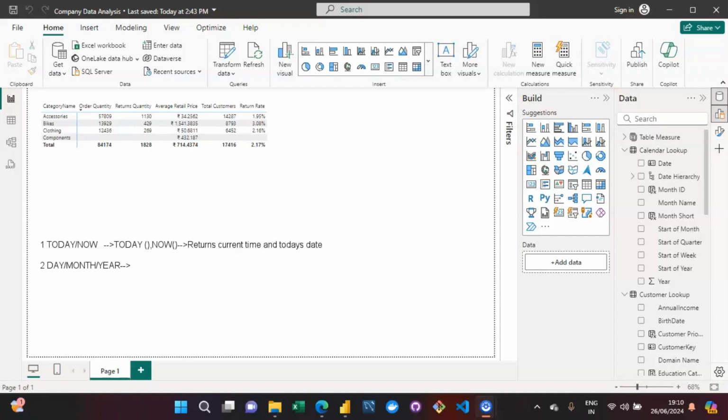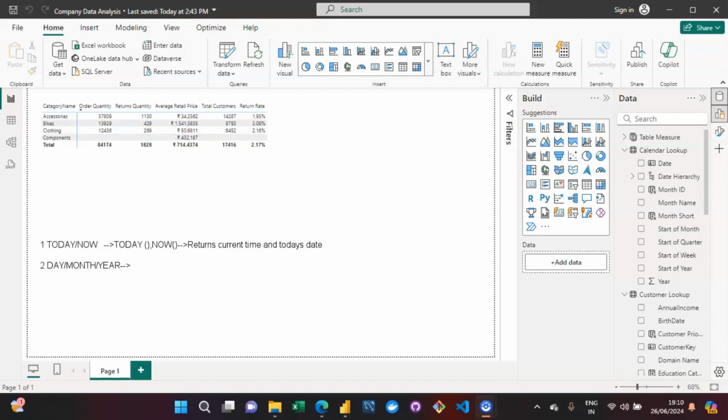Already in SQL we have come across this function which gives us the details about the month in the date. In a similar way, in Power BI itself, you can simply use the month function, and that will give you the insight about what exactly is the month in my given date.